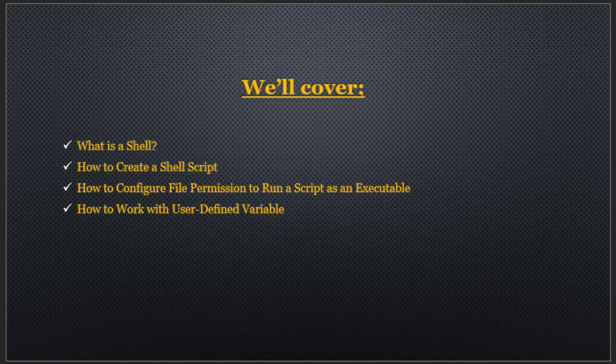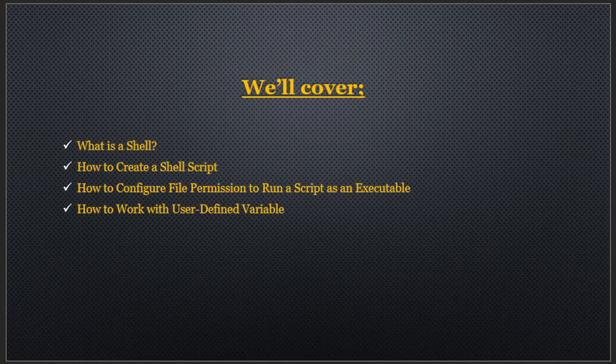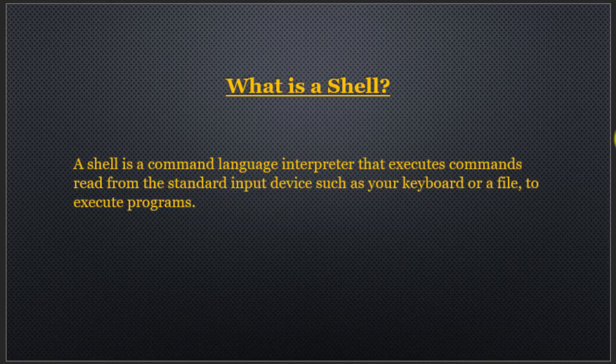If you're using Mac OS or Linux operating system, this has already been pre-built for you to use. But if you are using Windows operating system, I'm going to drop a video in the description, and if you look up in the card, you can see a video, a step-by-step process that teaches you how to install an Ubuntu image inside Vagrant through VirtualBox. Alright, so the video is going to help you to do this. This will give you access to make use of the Linux operating system inside your Windows OS. So you should go ahead and watch that video if you're using Windows so you can follow along with this tutorial.